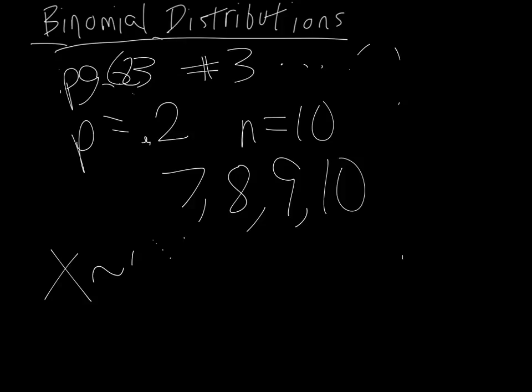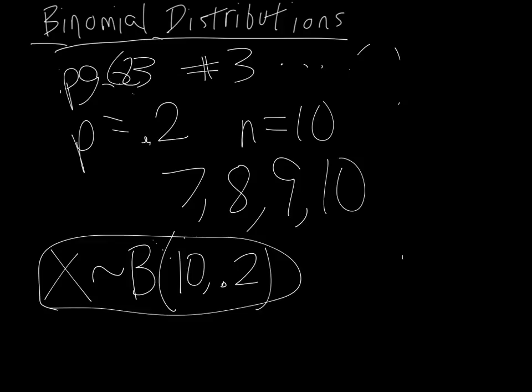First thing, a random variable is distributed as a binomial, and inside the parentheses we put n and p. Okay, this is the first thing you need to show on a test, because it shows you understood that this situation is a binomial experiment or distribution. Then, we know that on a calculator, we're looking for the probability that our variable is greater than or equal to 7. Okay, this is called a probability statement. We need to show that next to show we knew we were looking for 7 or bigger than 7. In this case, 7, 8, 9, or 10.